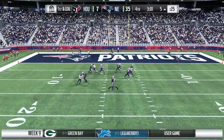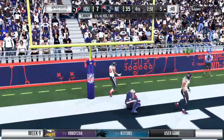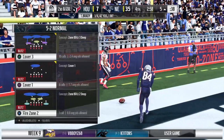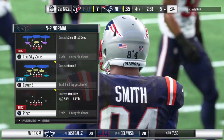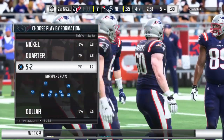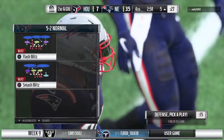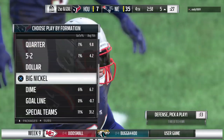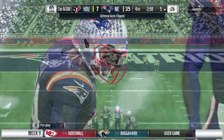From the gun, it's Brady. And it pops free. The collision there jarred the ball loose and brings up second down. Get your backs to the goal line. I can hear my high school coach right now. This is when force meets force. Got to be physical in order to win this battle. Yeah, that's where the physicality pays off. A nice job forcing the contact and forcing the incompletion. Yeah, Coach Ford would have loved that play.